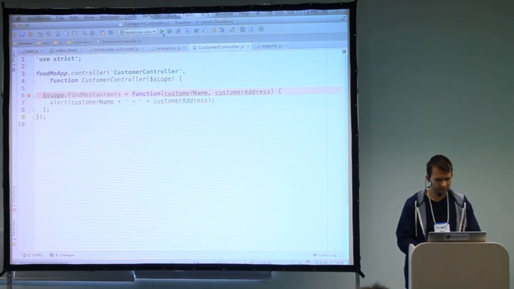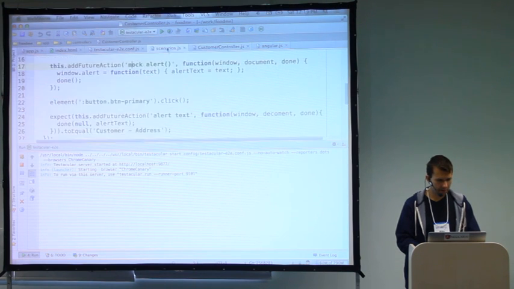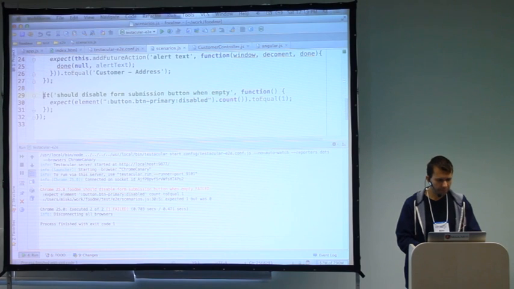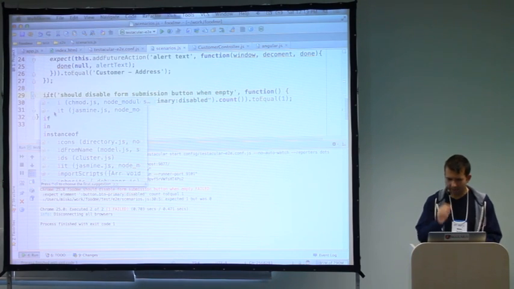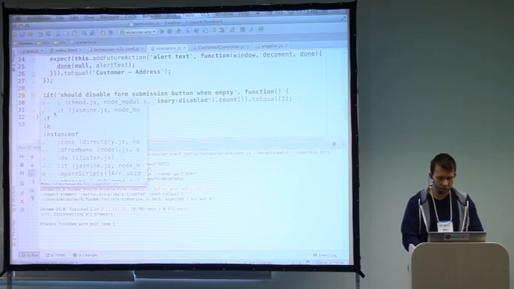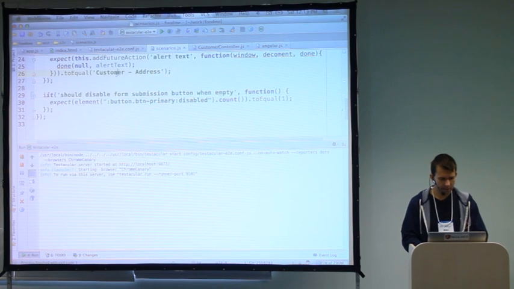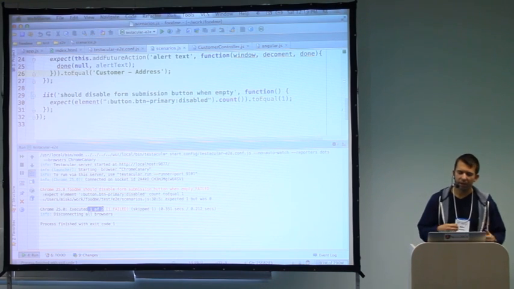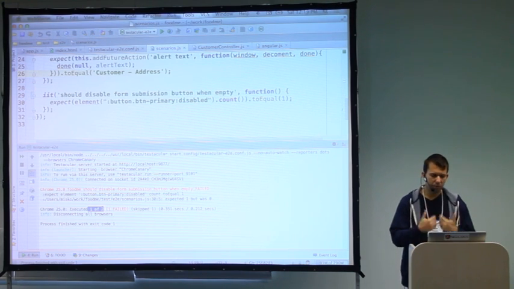Alright, let's try this again. Right? And here's our scenario. And two of them failed. By putting it, we can run just that one test. So now you'll see that one is skipped and that one's still failing. So notice what we're trying to do is make it easy for you to run the tests.